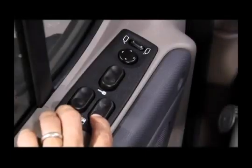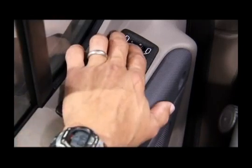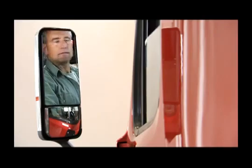Now let's take a look at Cascadia's automotive-style door lock, power mirror, and window controls. Electronic door locks and window controls on both the driver and passenger doors are standard. The driver's side door also has control of the power mirrors. Spot mirrors require manual adjustment.